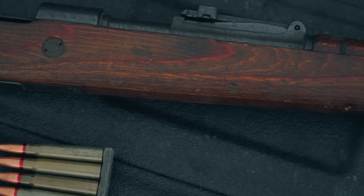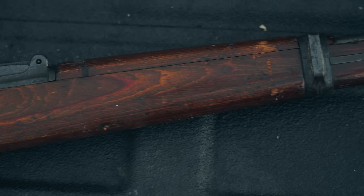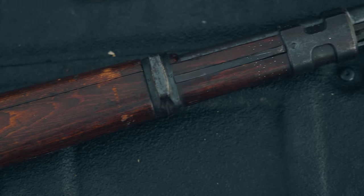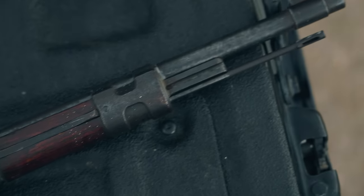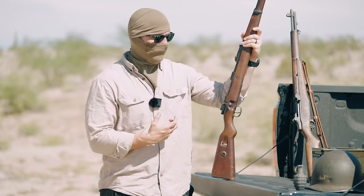So I don't know the complete thing, but essentially what I believe happened is that this would have been a battlefield pickup by my dad's friend who would have been in the airborne. And I'm not sure which unit he was in with the airborne. I think maybe it was 101st from what I heard. I could be wrong though. But to me it holds a lot of history and I really wish this gun could talk.